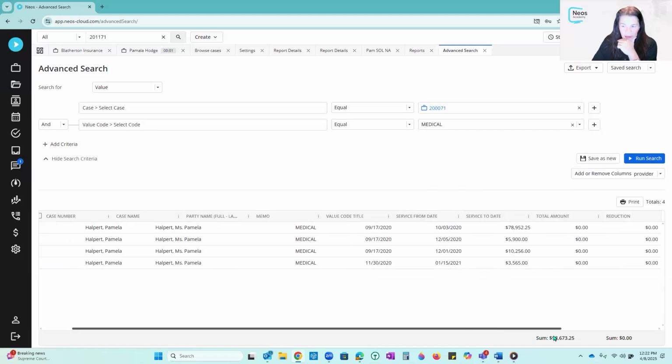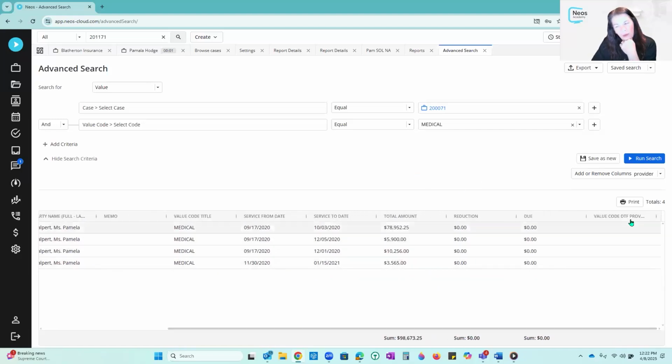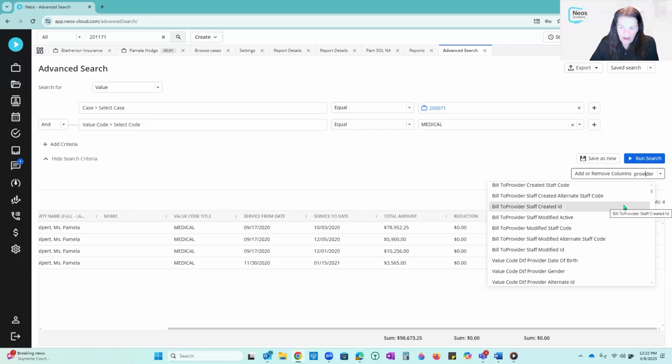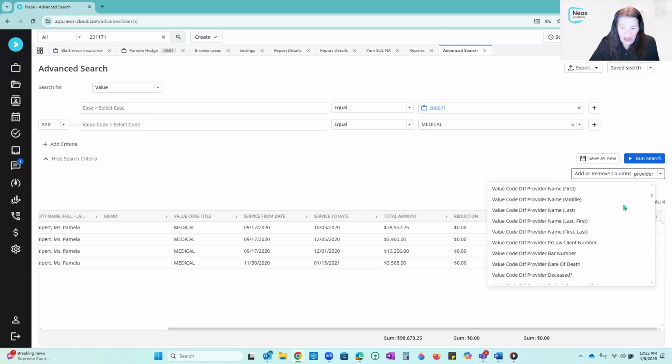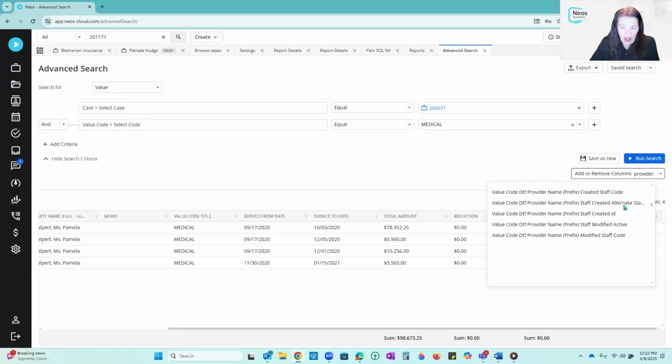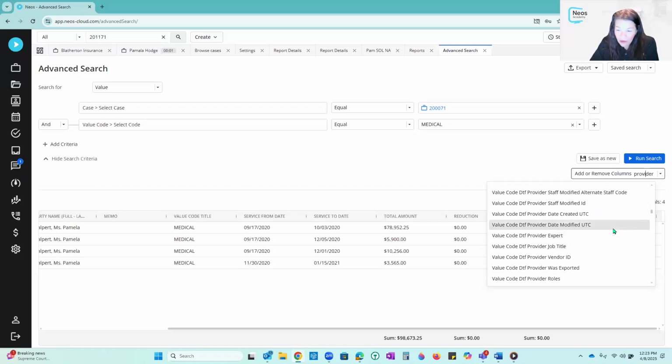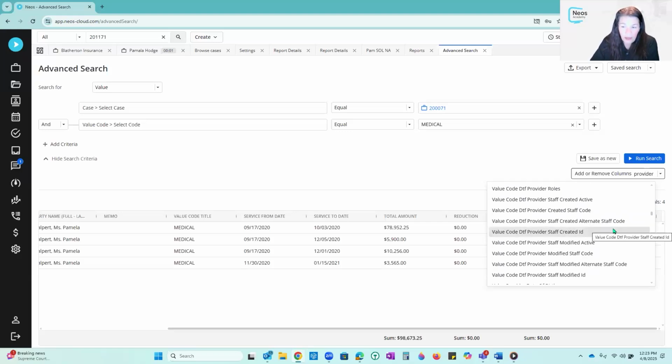So when I choose that provider and I scroll over, I'm like, well, that's not the correct one. If you notice, when I selected this one, I selected the DTF, and there is not going to be a DTF associated with this. So with that being said, I'm like, okay, so I need to find the value code and I need the provider that is attached to just the value item itself. So I can keep scrolling and find which one I'm looking for.